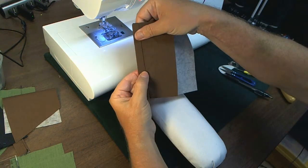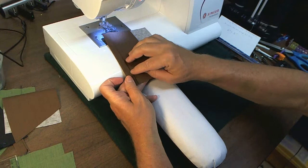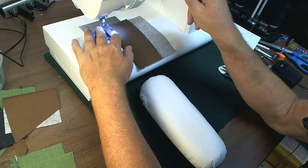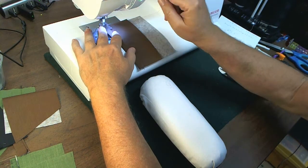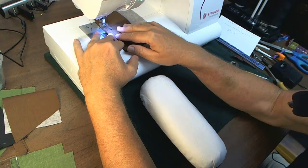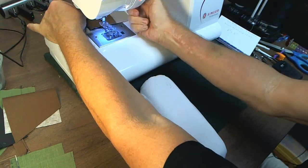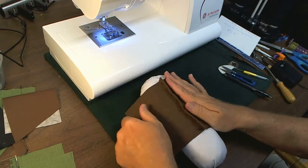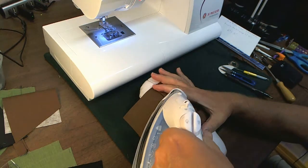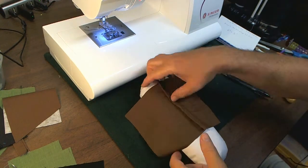At this point, do top stitching on this piece of fabric here on the seam edge, not the folded edge — about a sixteenth of an inch from the edge. Then open up the fabric, fold this fabric over toward this side here, press in place, and top stitch on this edge the same — about a sixteenth of an inch.